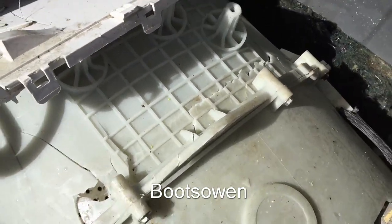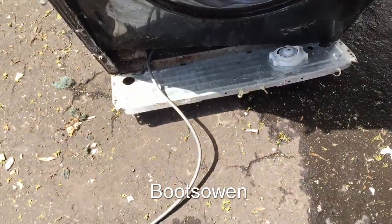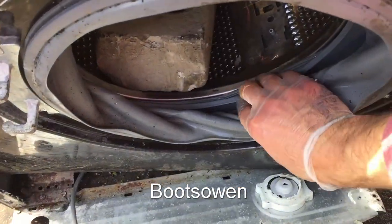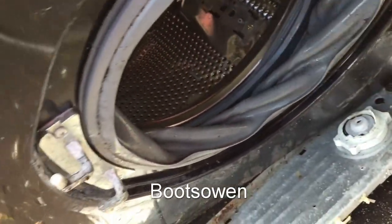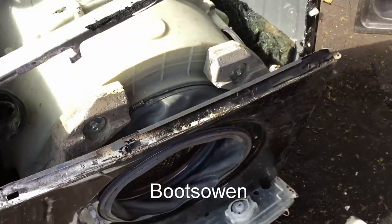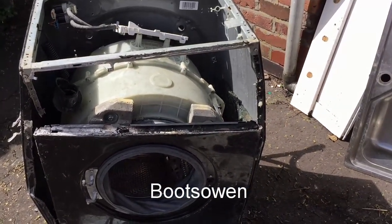Pulled the tub apart — that spring's just hanging up in space up there. Got a bit of shearing around there of the rubber seal. That was probably it actually — the rubber seal probably came out and jammed it. It's still turning but it's not right. Pretty cool smash. There you go — did alright I reckon.